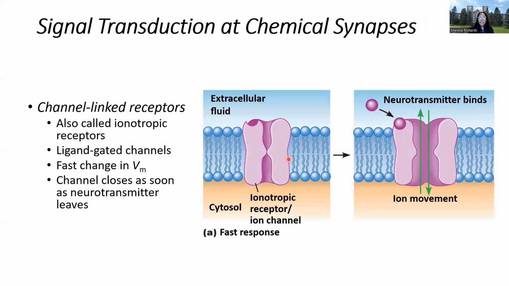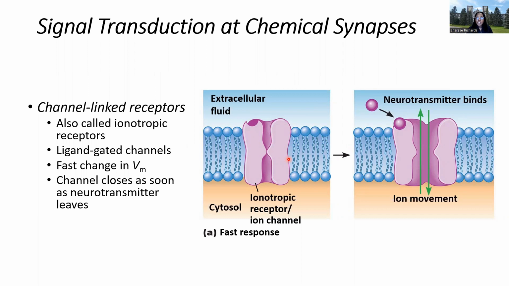So we have channel-linked receptors that are called ionotropic receptors. And so one example of the receptor that the neurotransmitter can bind to is called an ionotropic receptor. These are going to be ligand-gated channels. And think back to what we said in terms of where on the neuron we have different types of receptors. Remember, we said that ligand-gated channels are always going to be found on the dendrites and the soma. So the channels that are present here can bind to something, right? They can bind some type of ligand. So that makes perfect sense because the neurotransmitter that's being released will act as a ligand and it will bind to one of these types of receptors.